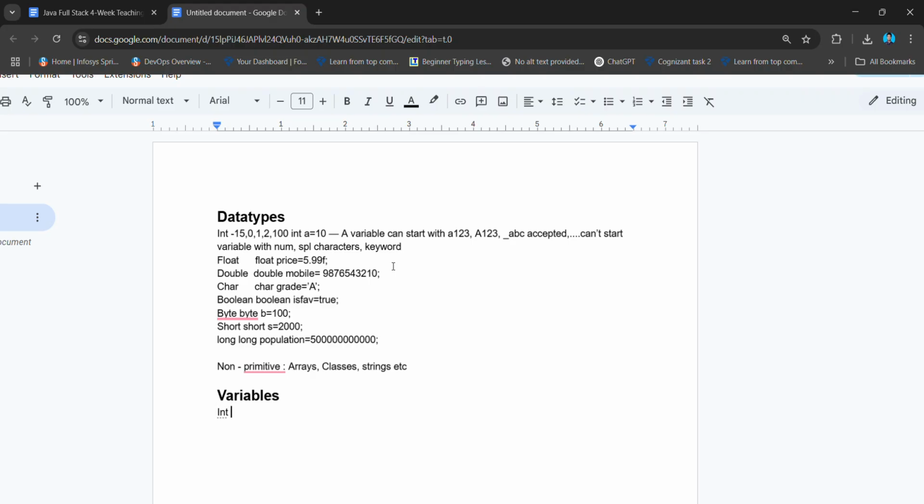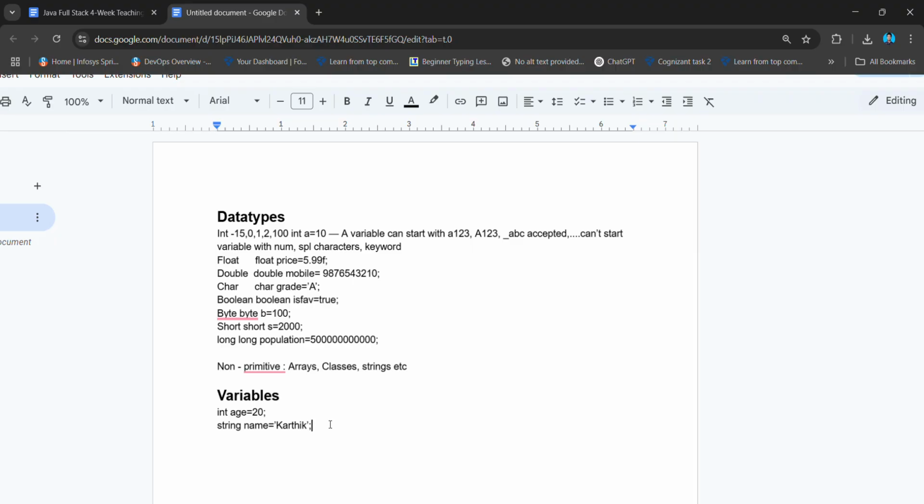I'll give an example as I have told previously. Int age equal to 20. Then string name equal to Karthik. Okay. See here, age stores the value 20 and name stores the value Karthik. So it is a storage location to store any value, but you need to specify the type of the data before you create a variable. Okay. Hope that makes sense. But ensure it will be small only, not capital.